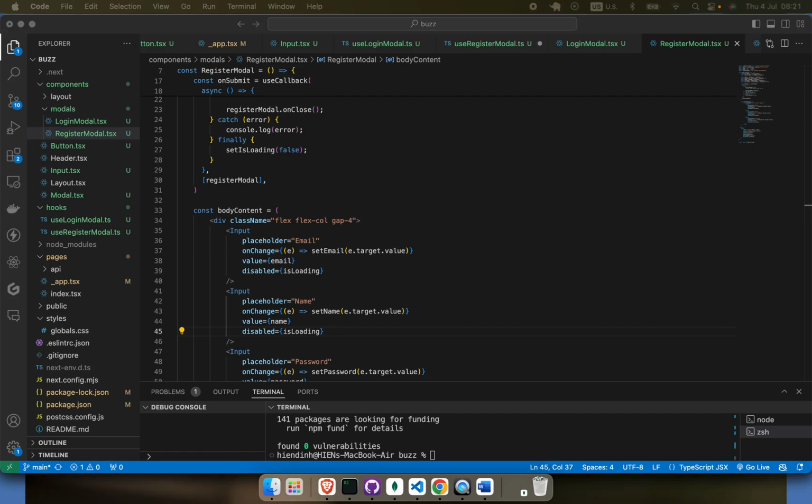and make sure the value is name as well. Copy the input again, and we're going to do the same for username.